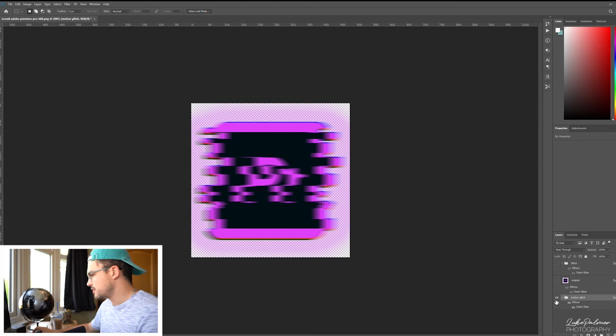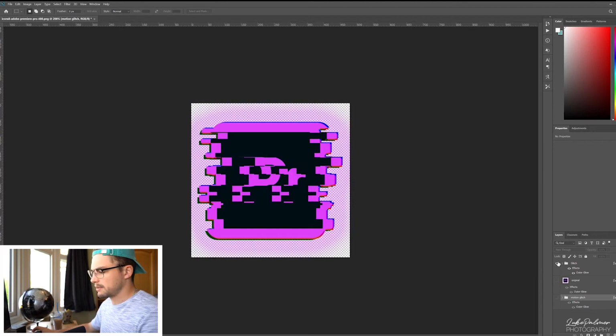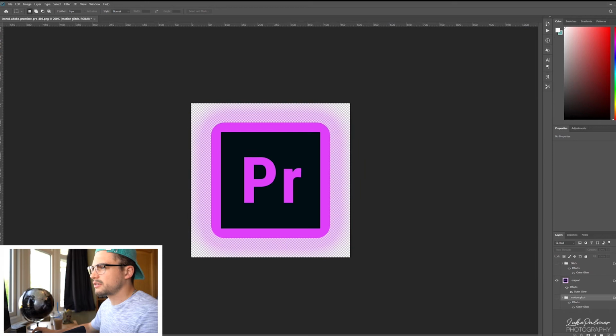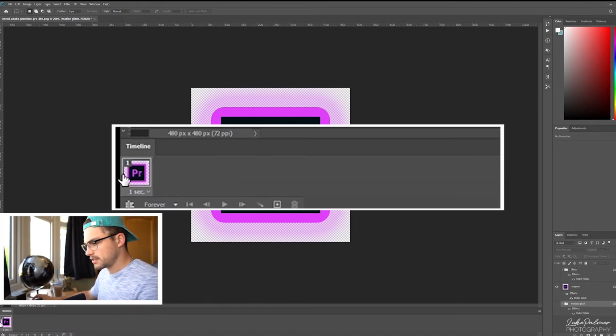So you can see we've got the motion glitch image there, we've got the original image there, and we've got the standard glitched image there. So starting with the original, we're then going to start the animation. I'm going to go to Window, Timeline, and that brings up the animation down here. So I've got a frame timeline here. The first frame it's come up with is what I've got currently open on my screen. I want that set to how it is on 1 second, and then we're going to add a new frame here. This will just duplicate the original, but as long as you've got it selected, you can then edit it.